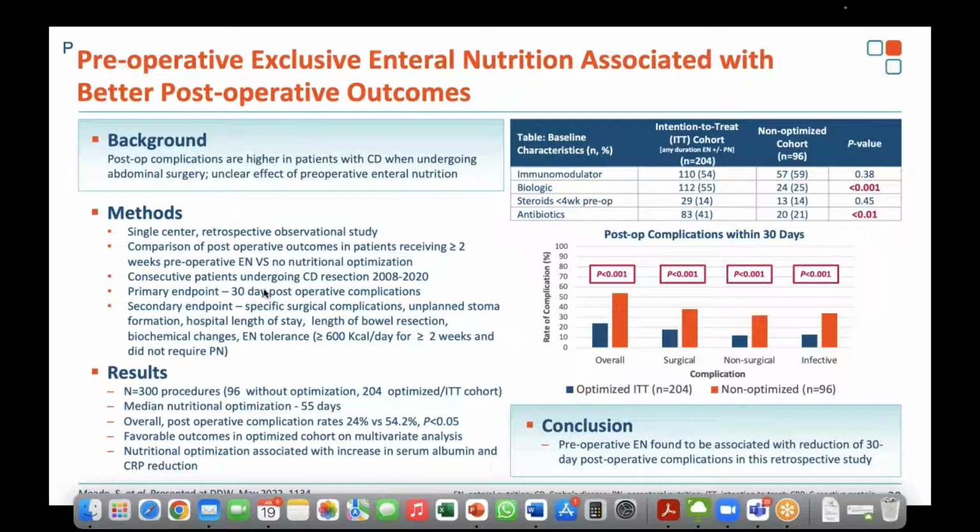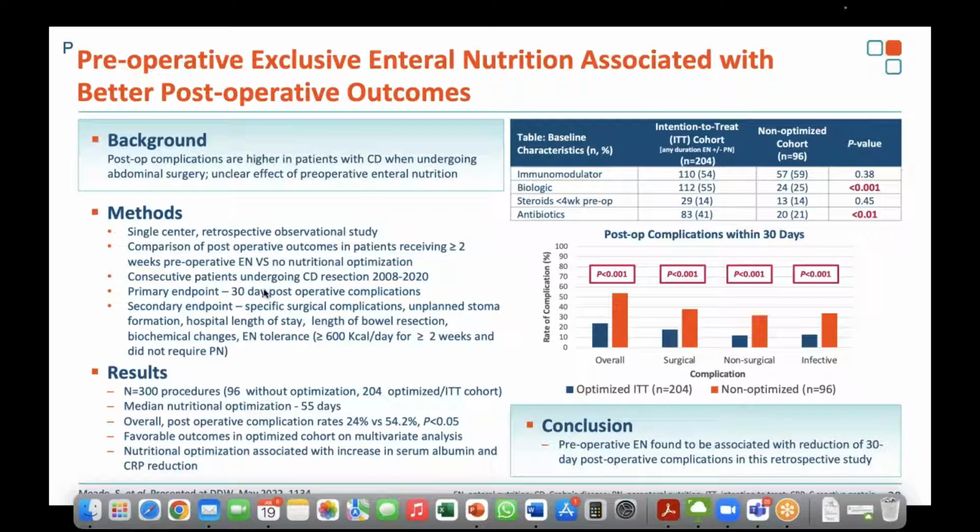In conjunction with that, of course, it allows drainage of sepsis, use of antibiotics in patients who have sepsis, and withdrawal of steroids. So there are multiple benefits to this, and the ultimate outcome that we looked at here was post-operative complications. In a non-randomized cohort of patients, it was clear that there was benefit to using enteral nutrition. Now, of course, I think one feels a little bit more confident about stating the benefits of preoperative enteral nutrition when this is not the only study to show this. There are several, one indeed from Exeter a few years ago, published in APT, as this study has recently been as well. But this is now absolutely standard practice in our centre.